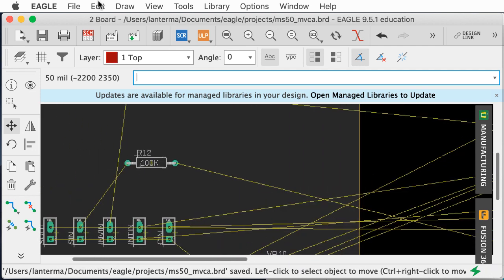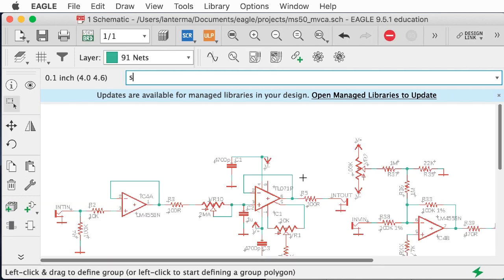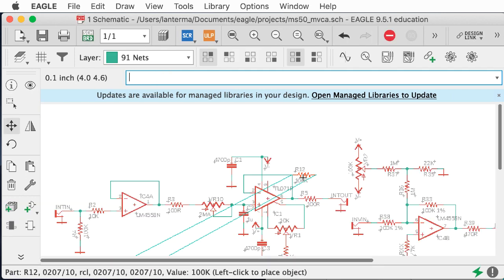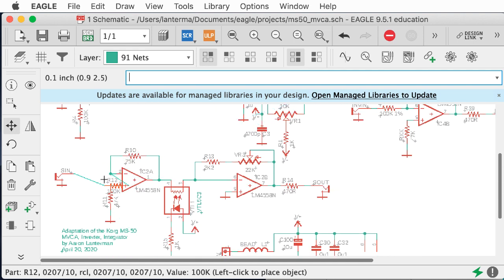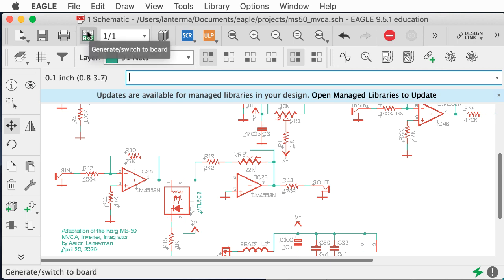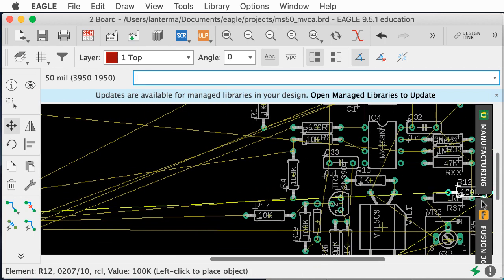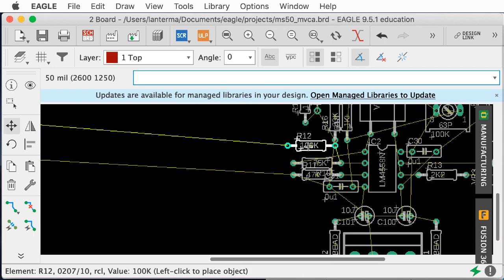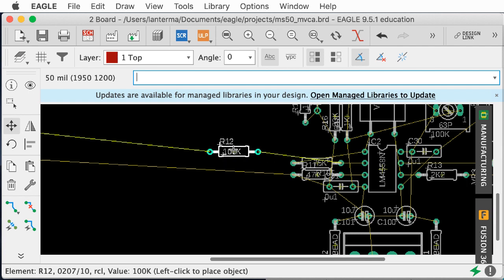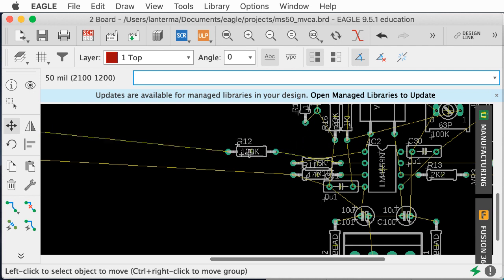What does R12 do? Show R12. Let's actually do move R12. So it's at the input here. It's coming in. We could put it on pin 2 of this guy. So let's go to move R12. And that's coming in. So I could put this a couple of different places. This is part of the feedback there. And I could put this, or I could put this up here.